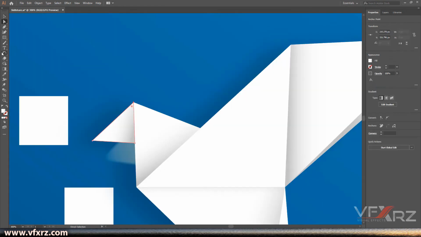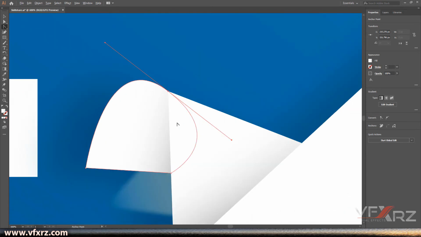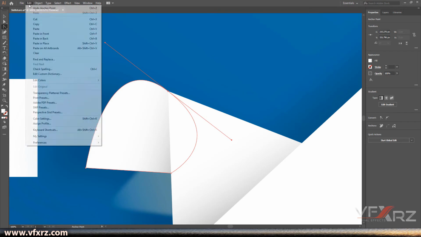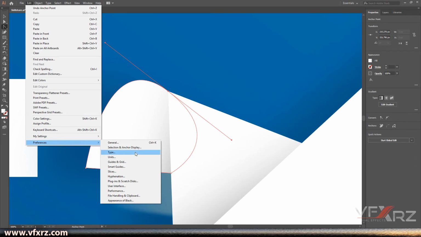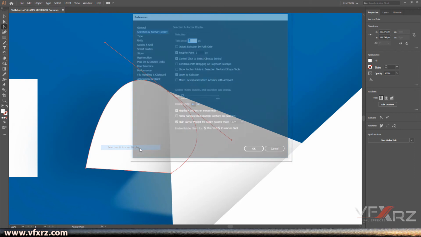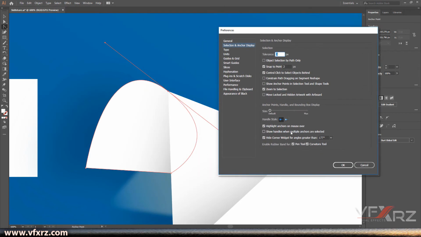And next feature from here, if I add this anchor point, click this. Okay, here we can see this anchor point. If you want to increase the size of this anchor point, you can go to edit, and after that in preferences, go to selection and anchor point display.